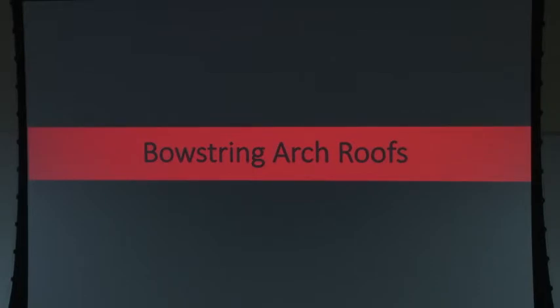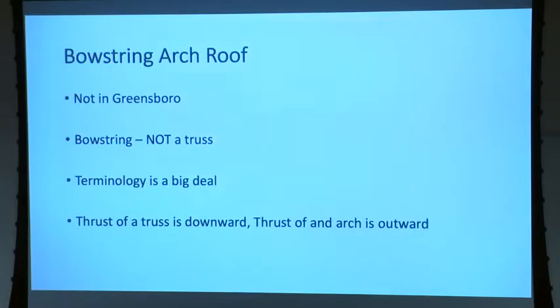All right, what I'm going to say about bowstrings is going to contradict and go against a lot of well-known firemen and well-known authors. I'm confident in that because I've got about 6 years of my personal research on this. I dug deep into this because I got tired of having more questions than answers. I got frustrated with somebody telling me that this is a bowstring, and in the same stance, the same building, somebody else telling me it was not a bowstring. With that being said, Greensboro does not have a true by definition bowstring that I have found. I've got roughly 80 pictures of arched roofs throughout Greensboro that I have personally been in, and by definition, it is not considered a bowstring.